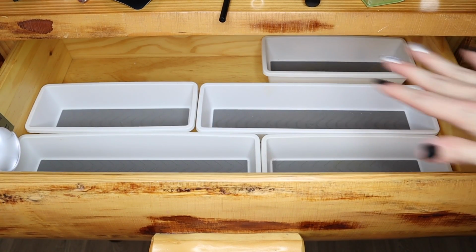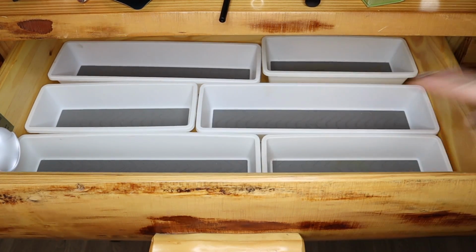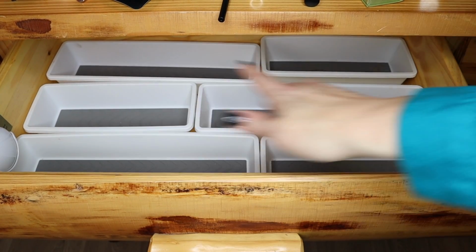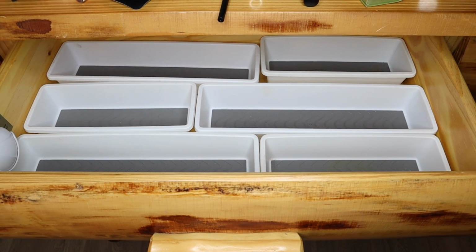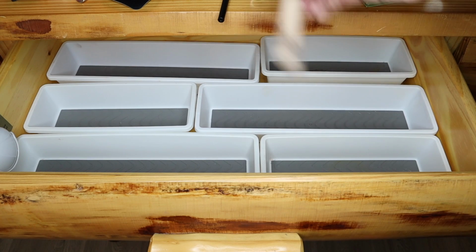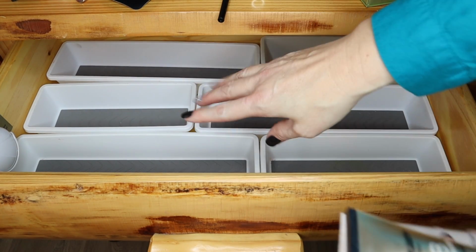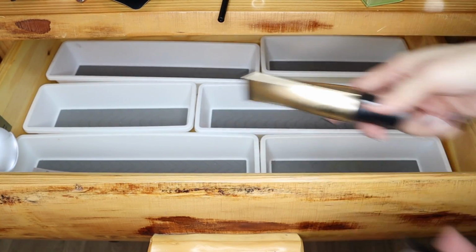So make sure you get your measurements before you go, and that way when you put everything in here, you're going to utilize every single bit of space, but everything's going to be in its own compartment. That way you know what you're looking for and where it's at. So like I'm going to take all of my face products, like foundations, and also my concealers, and I'm going to put them in the very first one because it's the very first thing I use. So let's just go ahead and start doing that.